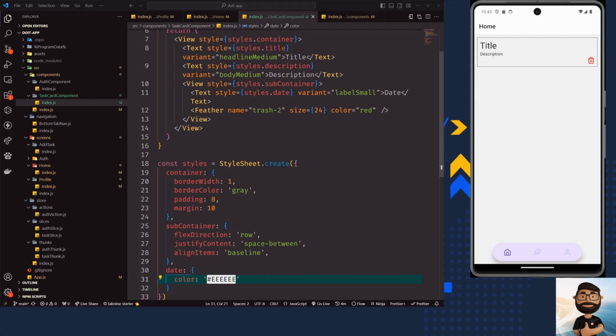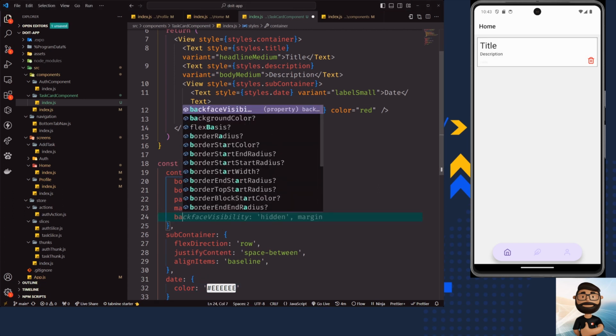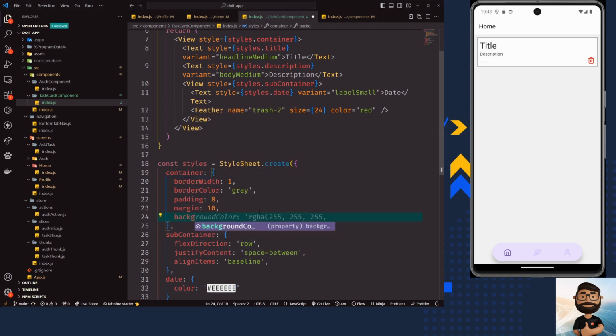I think that's really very light. Let's try to give our background color to white. Save this. Okay, so now we can see the date, but still I think it is very light.